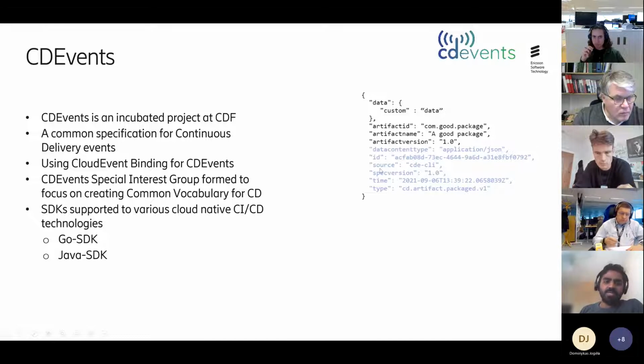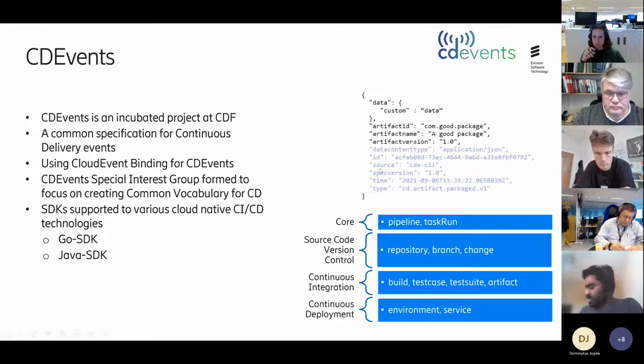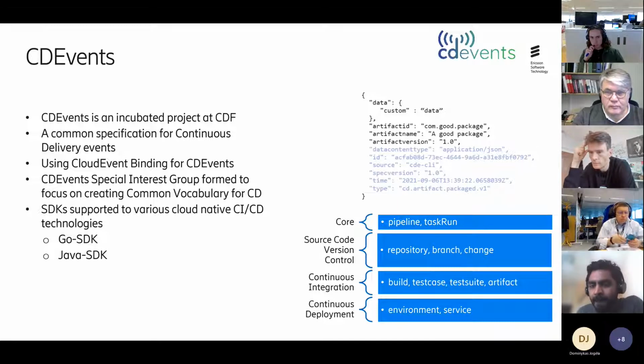So we are building a specification, and we have a special interest group for CD Events that is focused on creating a specification for continuous delivery events. The specification is divided into four categories: core, source code version control, continuous integration, and continuous deployment.